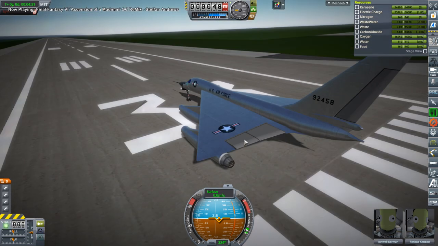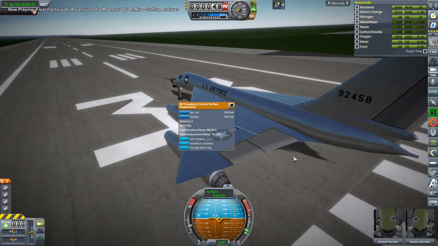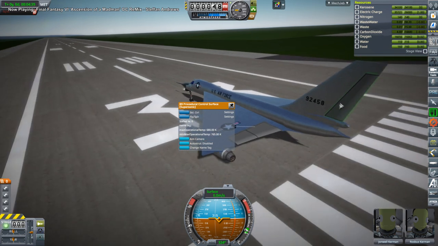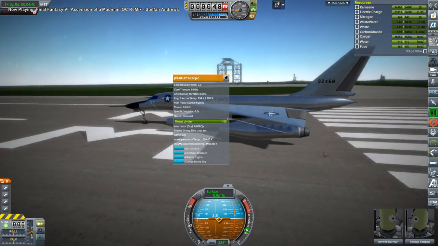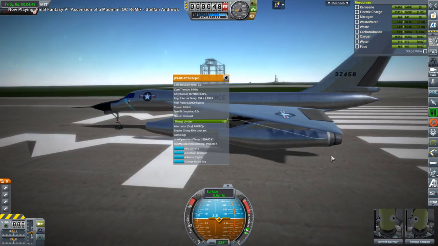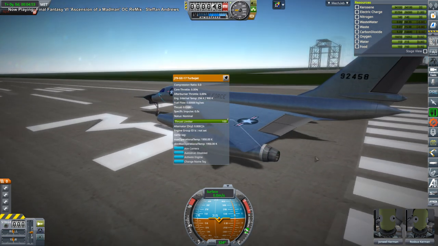In this video, I present a model of the B-58 Hustler, which I made in Blender for Kerbal Space Program. It does not include the control surfaces here. These are actually B9 procedural control surfaces, and so is that. It also doesn't include the jet engine. This is made by Advanced Jet Engines, modified from a stock engine, I believe, or maybe a B9 engine. Let's take a look. It just says AJE, so I can't really tell which mod the physical engine is from.